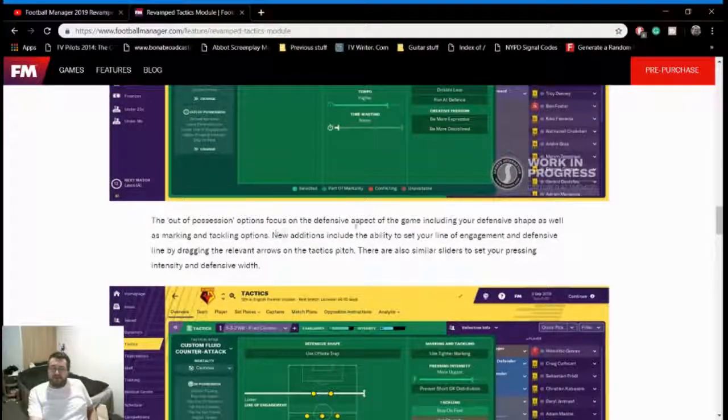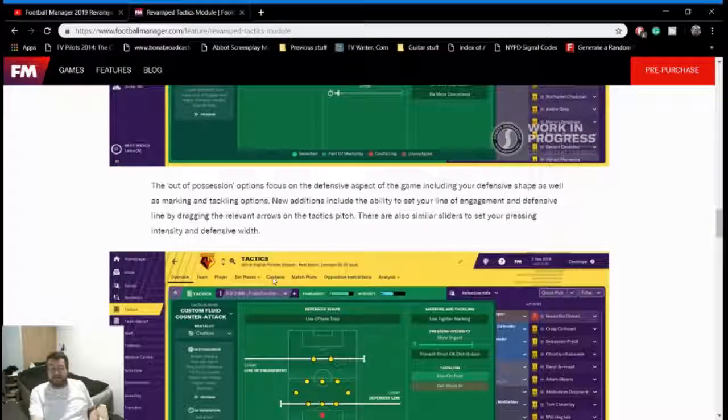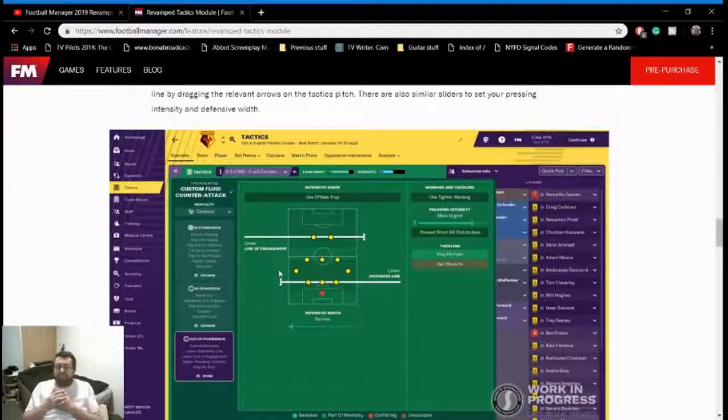The out possession options focus on the defensive aspect of the game, including the defensive shapes as well as marking and tackling options. New additions include the ability to set your line of engagement and defensive line by dragging the relevant arrows on the pitch. There are also similar sliders to set your pressing intensity and defensive width. So the line of engagement and defensive line could be very interesting.